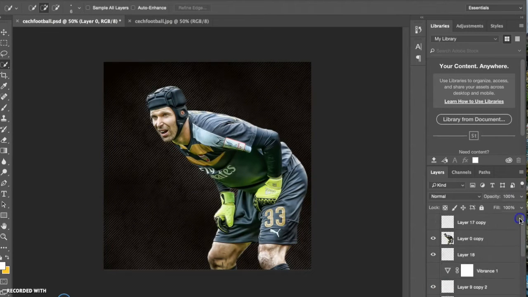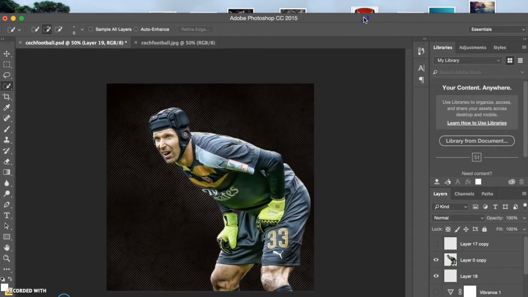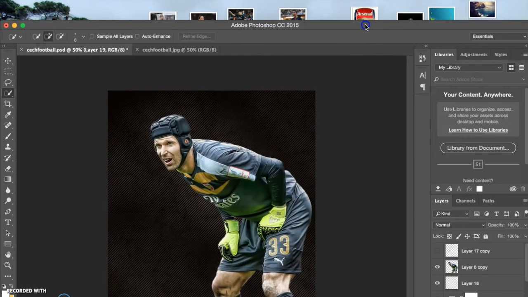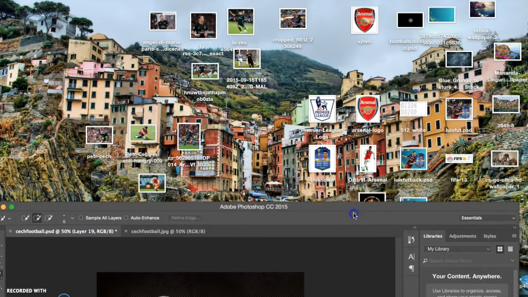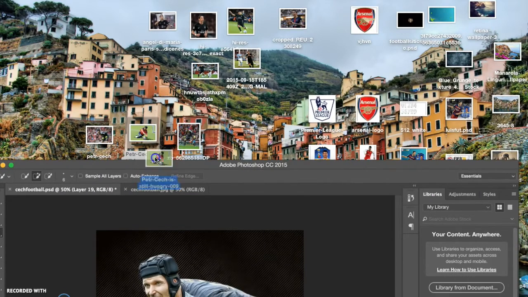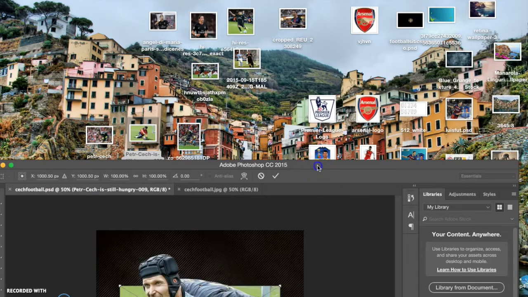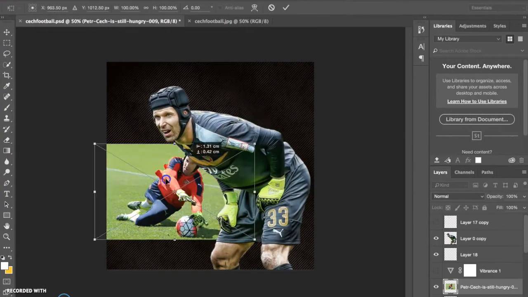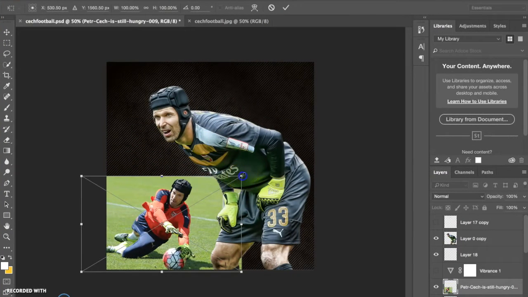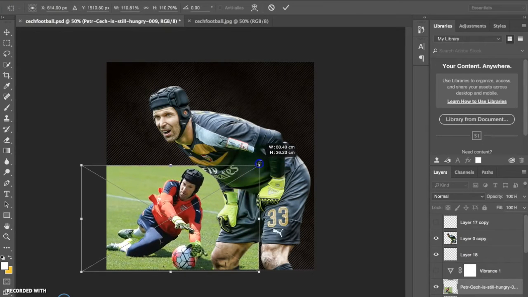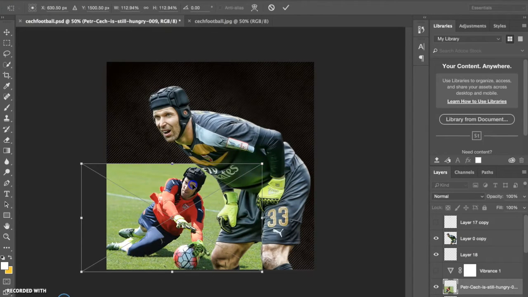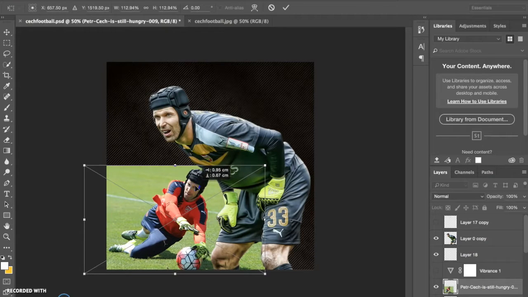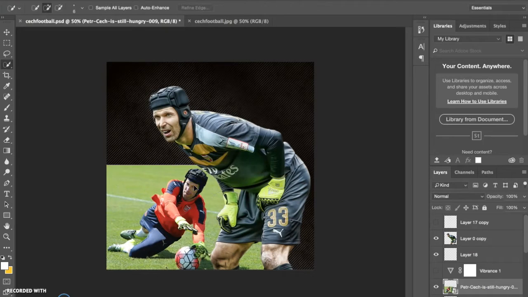So next, we're going to drag in the images above these lines of Petr Cech, and well, let me just open my phone so I can look at the edit. Okay, so first up, we're going to drag in this one here, which you can just find on Google by searching Petr Cech and then larger than 2 megapixel. That's going to get you some pretty nice high quality photos. And this isn't going to be perfect, guys, because I've already posted this on Instagram and took a bit more time on it to make it really nice. But I think it's around like that.